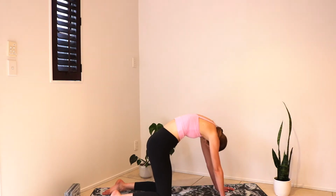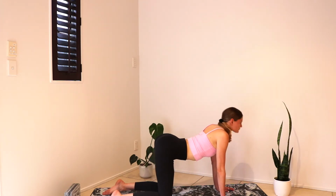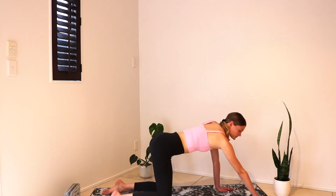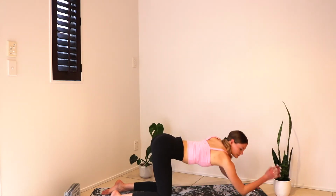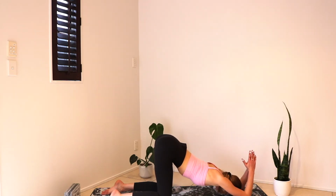Take one more cat and cow motion, and then come back to center, neutralizing the spine. Keeping your hips parallel to your knees, shift your hands forward and come onto your elbows, bringing your hands into a prayer pose, forehead to the mat. This is our extended puppy dog pose, with a prayer modification to target the upper back.